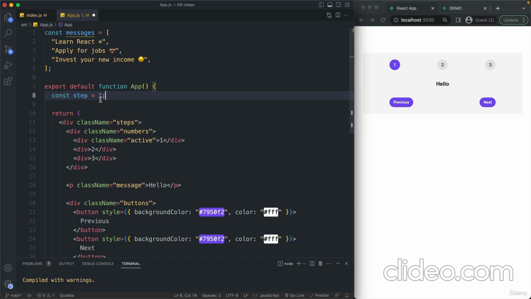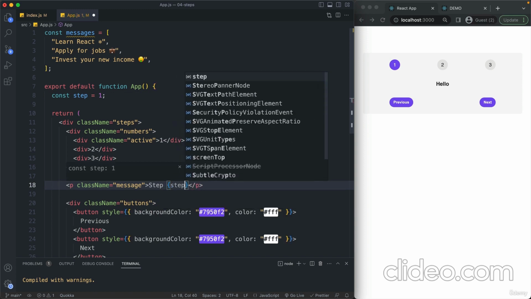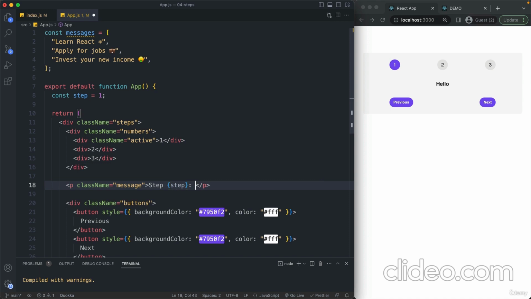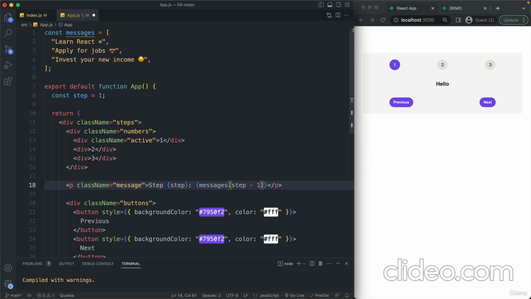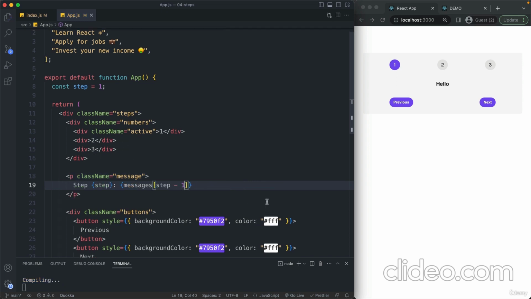So we are just manually setting it to 1. So then let's write step and then the number of the step. And then let's read the value out of the array. So that's messages at position step. And we need a -1 here because, of course, the array is 0 based.